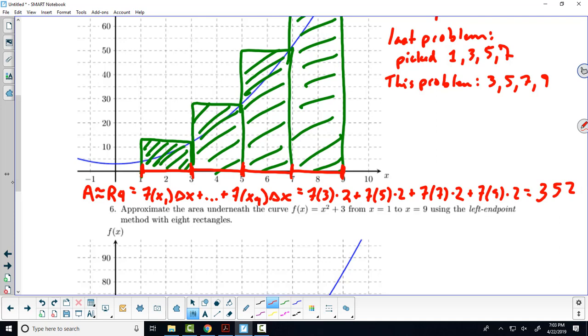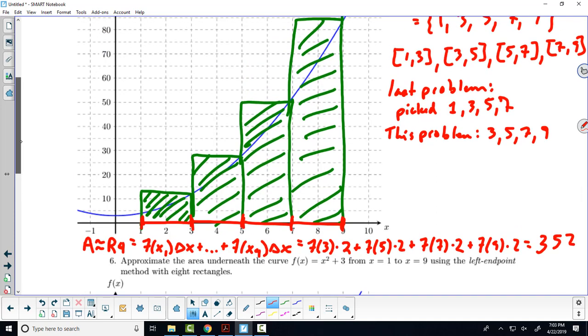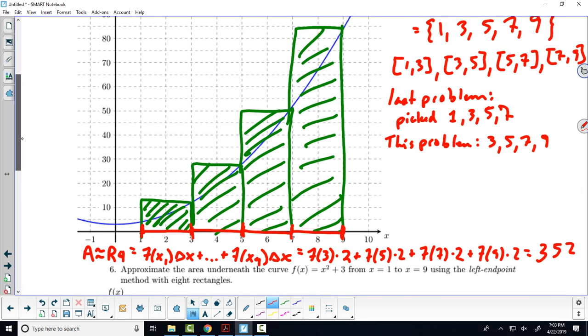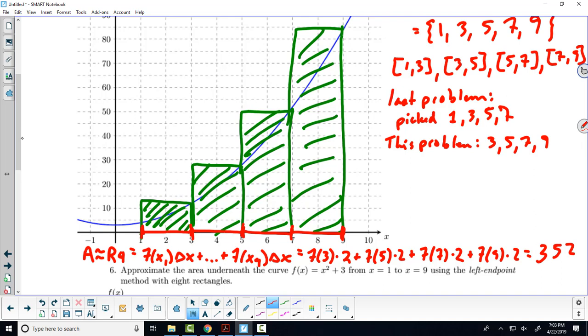Notice that in the last instance, we had an underestimation of the true area, and in this one we have an overestimation. At that point, you could say that we know the area under the curve to be somewhere between 192 and 352 units squared, but that's not very good, right? But we've developed the method that we need. Now we just need to refine that method. What do we want to do next?